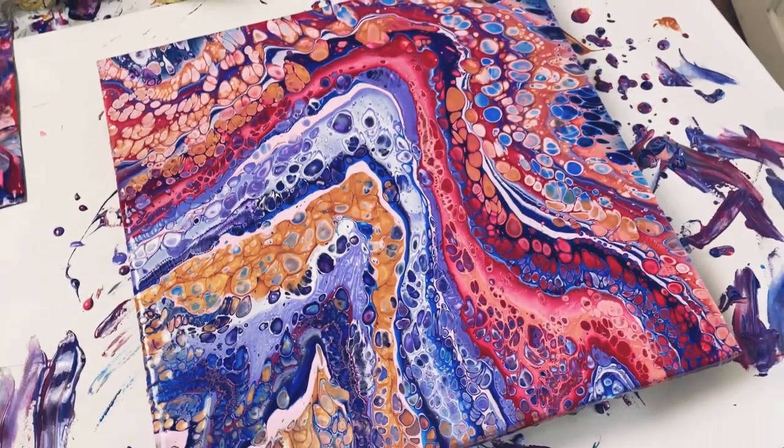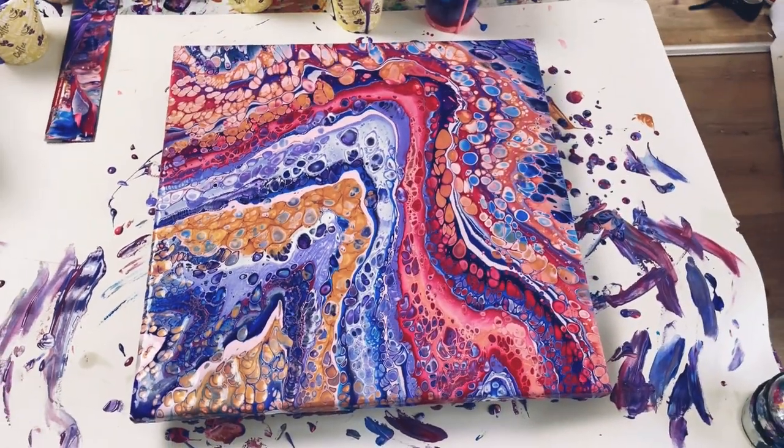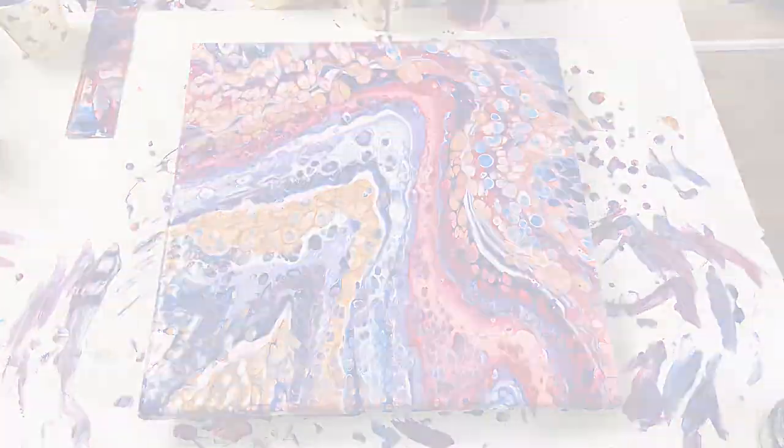So another crazy one. Another very chaotic full-on painting. So I'll be back when it's dry.